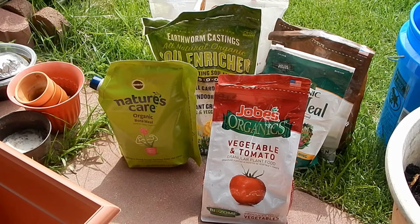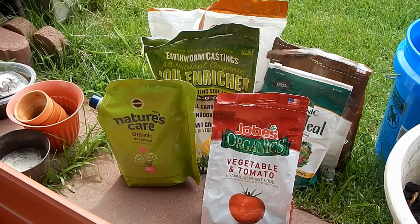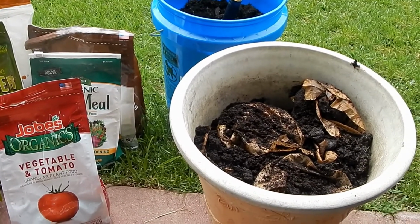But since I'm not used to growing tomatoes, I decided I need a little bit of help. Well, actually a lot of help. I'm going to use the kitchen sink approach. I'm going to use a little bit of all this, and I'm even going to throw in some coffee grounds.